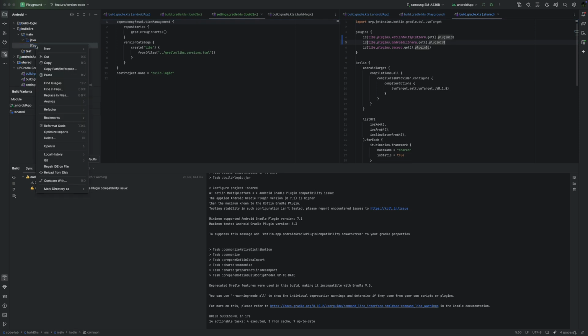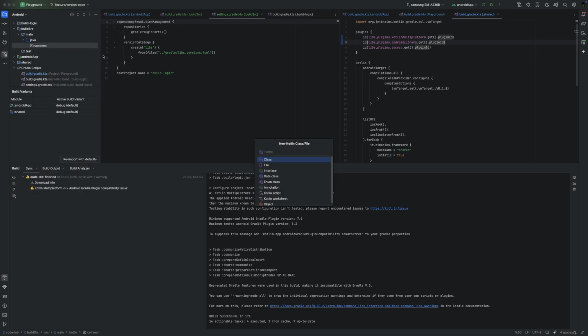Sync passed. We fixed it. Now we can move the code to the common directory.